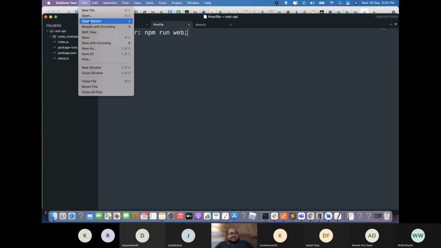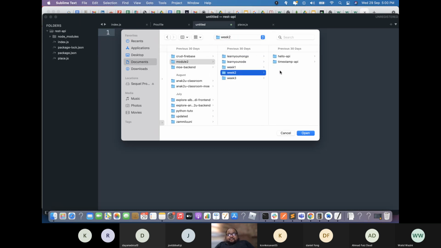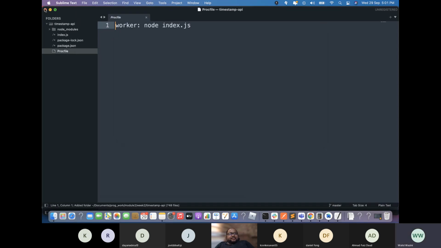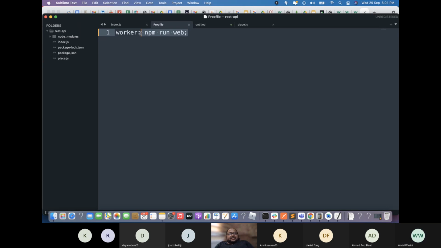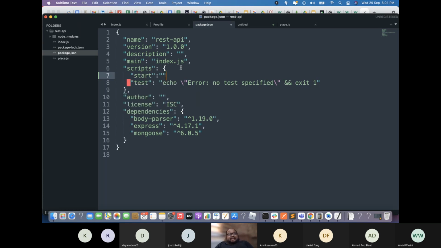Tengok, I check my previous. Kalau tengok yang sebelum ni lagi cepat kot. Wait, module 2, timestamp API, I think. Hello API, timestamp API also we have. So Procfile: web node index.js. Alright. And then inside my package.json also, I will add a start script: start, node index.js, comma. Alright. So once this two is done, siapa yang lupa ni kena tengok balik ya.